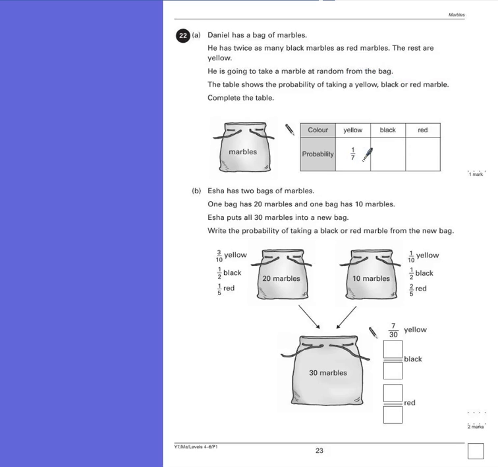So, the yellow probability is 1 out of 7. So that means there are still 6 out of the 7 marbles remaining. So I've got 6 possible marbles left. 1, 2, 3, 4, 5, 6.